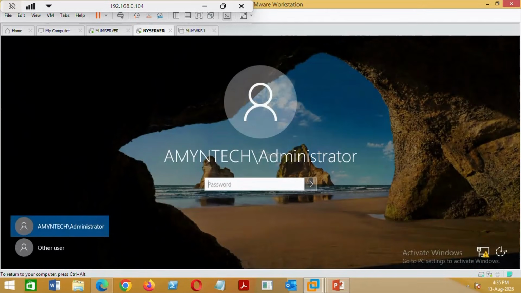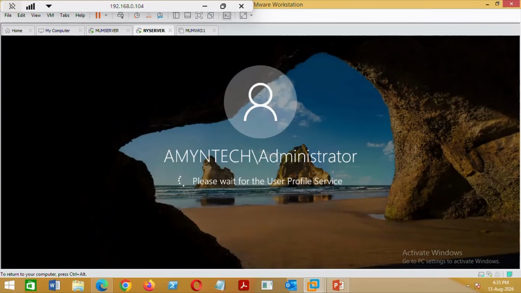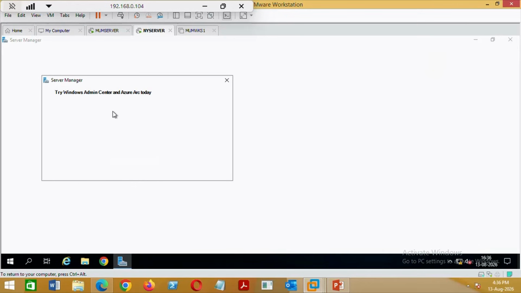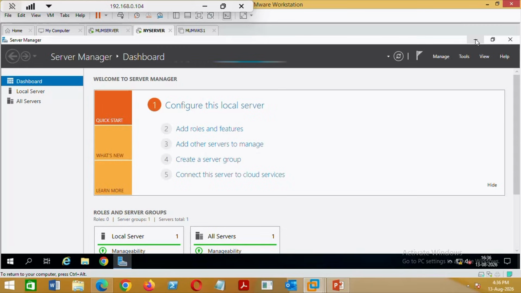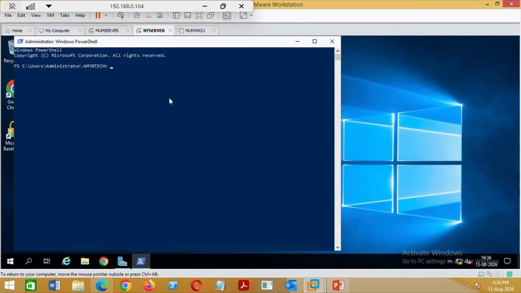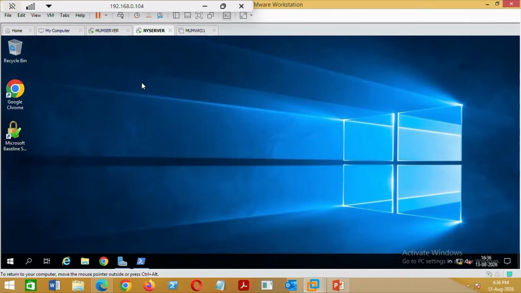Let us log into the domain now. The server has booted now. This is the additional domain controller now.